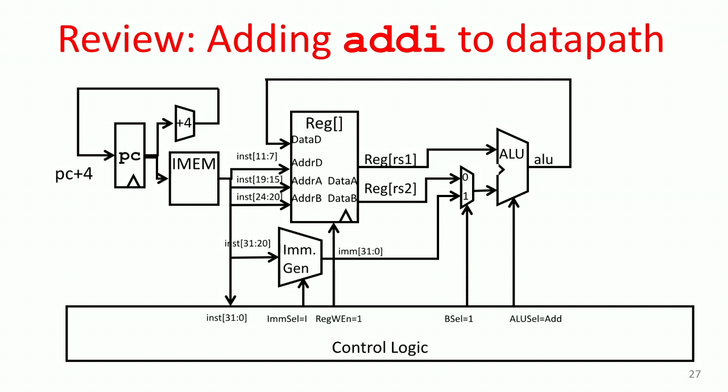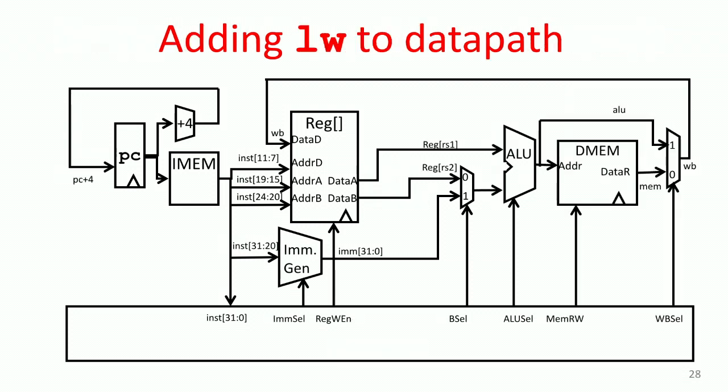and then take the result from that, the output of the data memory, and put that back into the register file, right? So we're going to need to have some multiplexing to choose where we get the data put into the register file, because now it could either come from the ALU or it could come from the data memory, right? And we need to take this signal here and split it out. So it could either go back to the register file or it could go to the address of the data memory. Okay. So that's what I'm showing here.